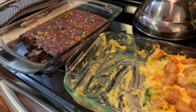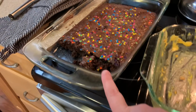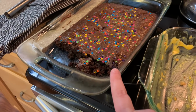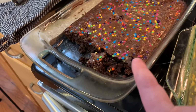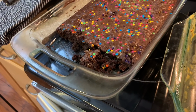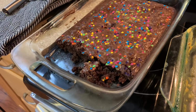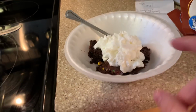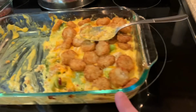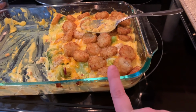Okay, y'all, so here's our review for both. These are absolutely fabulous. The brownies are still warm, so of course they're not cutting, but it's a perfect cosmic brownie replica. I feel like once they completely cool, they'll be super, super good. I'm eating it with some Cool Whip or some Ready Whip. This is absolutely phenomenal. Please try this recipe.